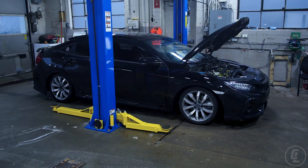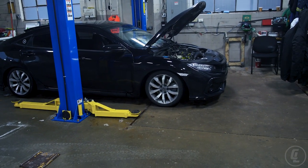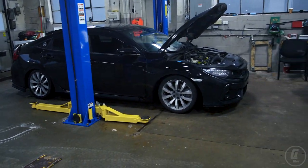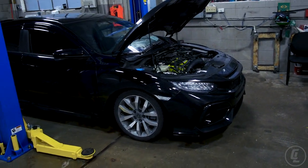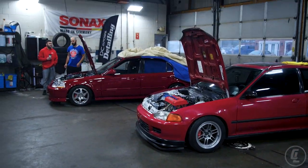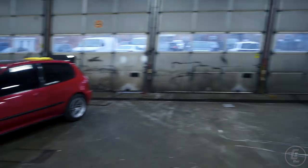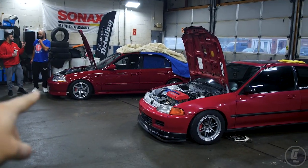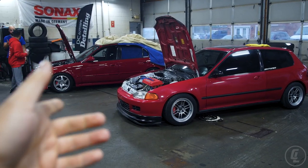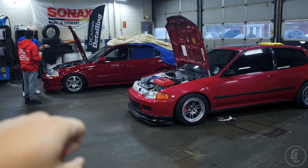The clutch wasn't slipping too bad, but when I go get it tuned I don't want any slippage. Since it's been cold out it's been holding well, but once it gets warm it slips a little bit. I'm excited — Danny should be here soon. Look at this — it's funny how Honda went from that to that over all the years. If you like these type of cars make sure you comment down below.